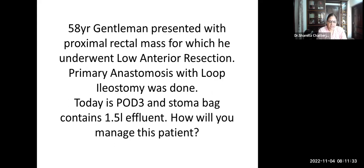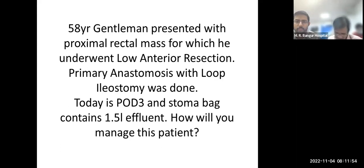Okay. Since we've come to that, you'll realize that a stoma, we generally think it is related to the GI, but it can also be related to non-GI, like in the urinary. So having said that, can you now define the word stoma for me? If I say a patient has an abdominal stoma, how would you define it? Ma'am, a stoma would be a connection made from a lumen or a hollow organ to the anterior abdominal wall, to divert the contents towards the anterior abdominal wall that can be collected outside in a bag.